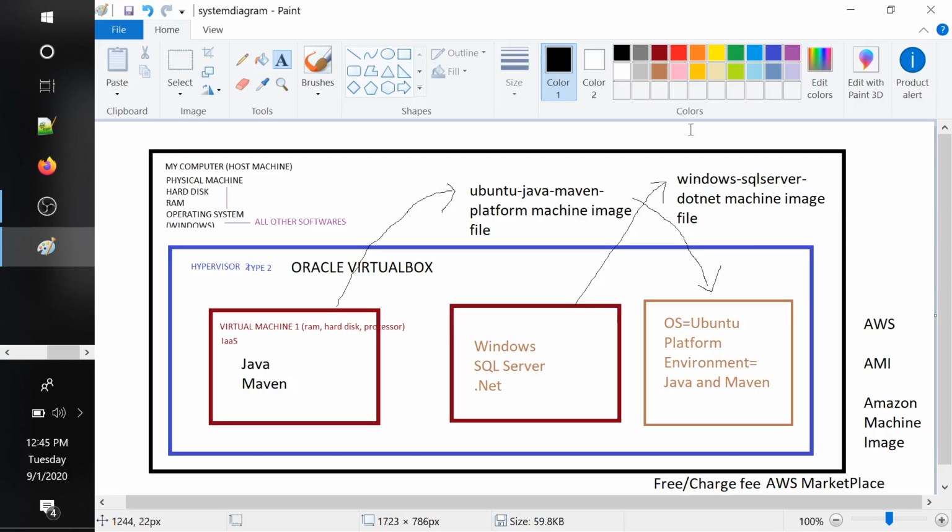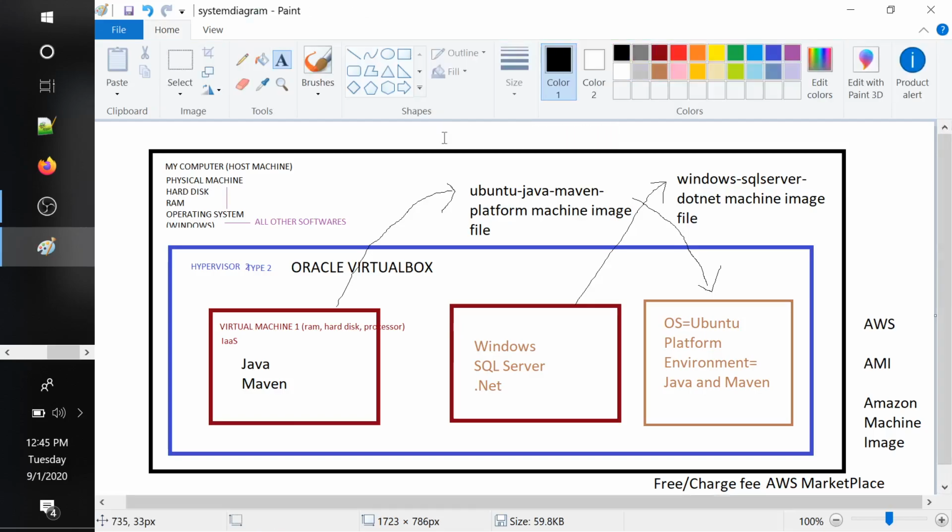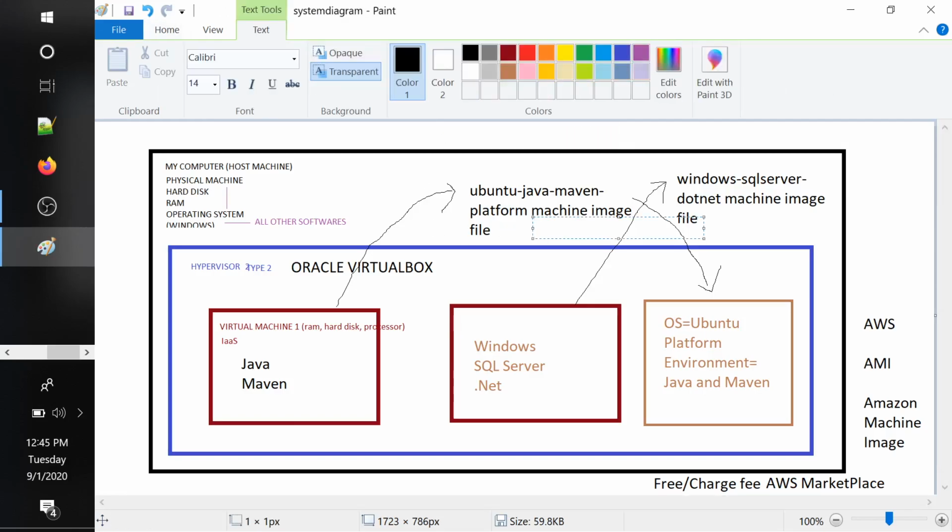This is what is called platform as a service. So this is your PaaS, platform as a service.